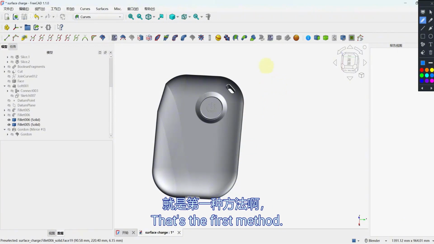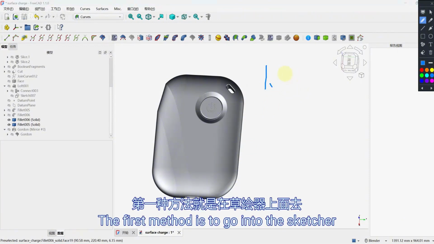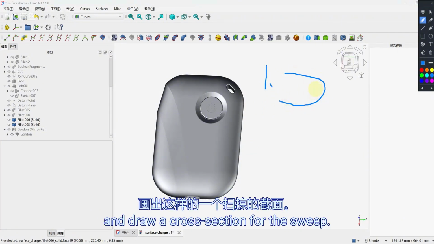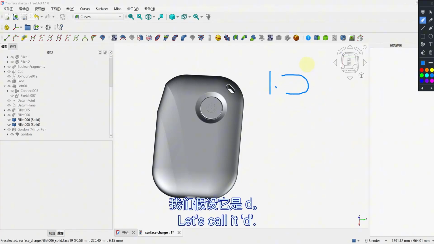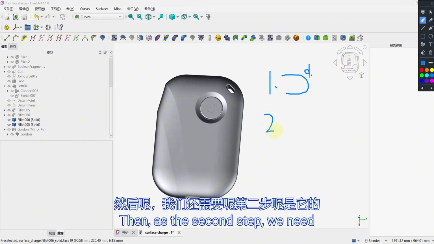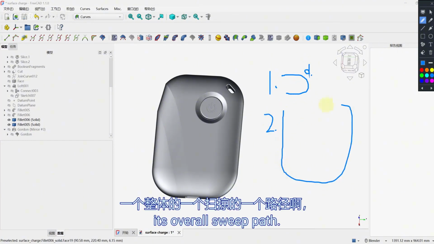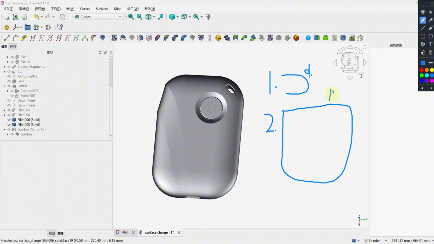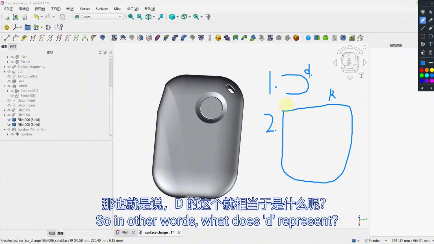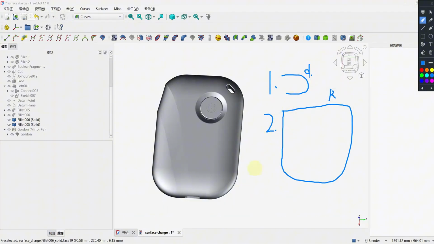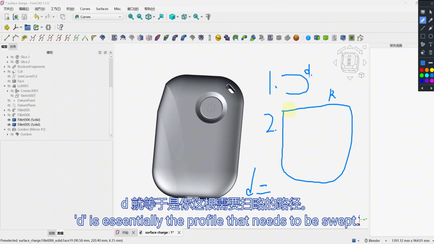That's the first method. The first method is to go into the Sketcher and draw a cross-section for the sweep. Let's call it D. Let's assume it's D. Then, as the second step we need its overall sweep path. We'll call it P. So in other words, what does D represent? D is essentially the profile that needs to be swept.